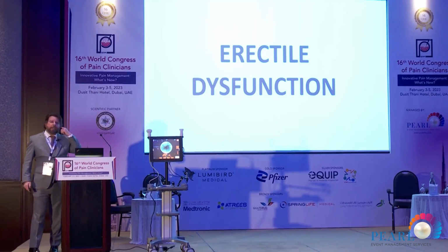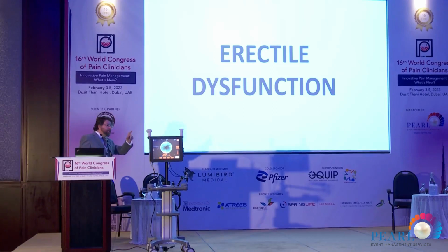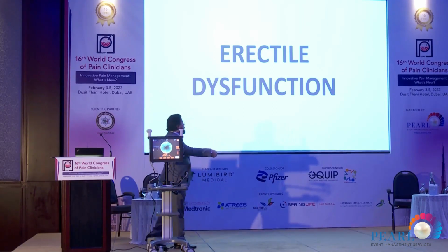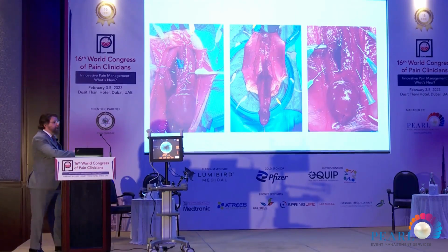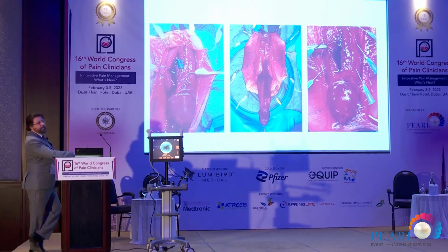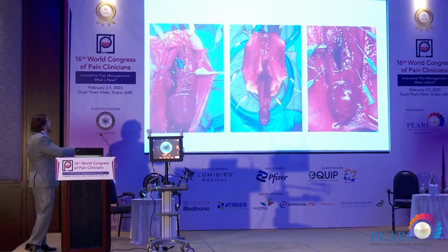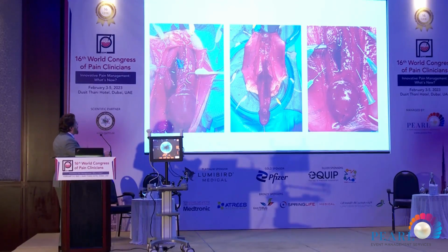We want, in the next month, in March of this year, to use for the first time this machine for erectile dysfunction. This is in cadaveric. I have one protocol that is similar to the P-Shot in the United States, but in Spain, the name is Human Protocol, and I put stem cell or PRP after the shock wave for erectile dysfunction, for the patient that suffers chronic pelvic pain, for the men.